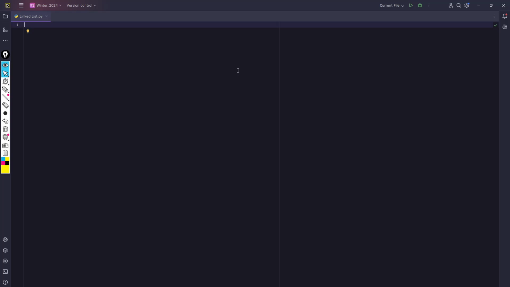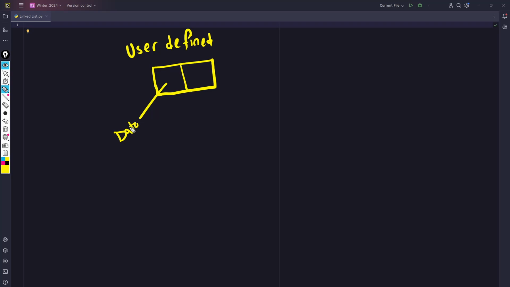All right, so in the A2 level, at least in your paper 4, you need to be able to go ahead and code basic linked list structures and know the algorithm and how it works. So let's get started by at least visualizing the problem. So a linked list is a data structure. It's going to be a user defined data type, and it's going to contain something called the data, and it's going to call the node value, or the node basically.